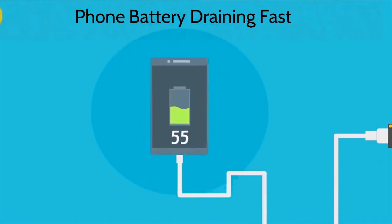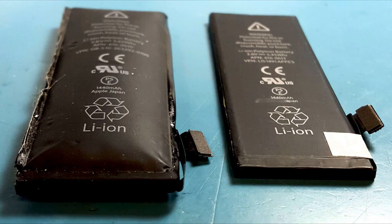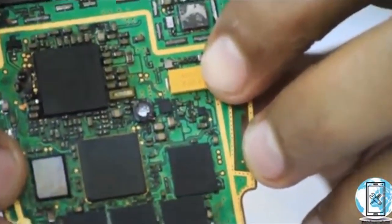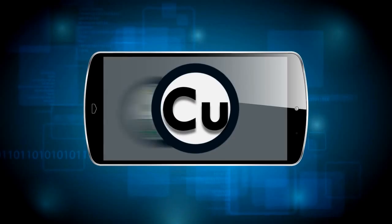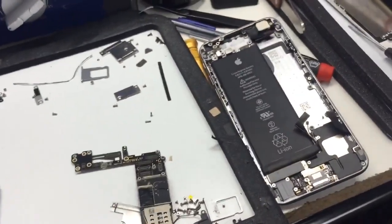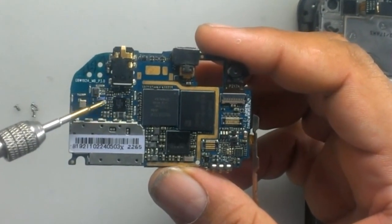Now you may have a question — what is half shorting? In a half shorting fault on the mobile phone PCB, the PCB starts taking more amperes from the battery. That's why the battery starts to swell and runs less on the phone. Sometimes the mobile phone gets dead due to half shorting. This means there is some dry solder on the PCB, or some small component on the PCB is faulty and needs to be checked, removed, and replaced with a new one with the help of a multimeter. In many cases of half shorting mobile phones, I found shorting on SMD capacitors near the power IC and diode resistance near the battery connector. I repaired lots of mobile phones in half shorting fault by removing their charging jack and charging IC. I hope now you understand what is mobile phone shorting and half shorting.